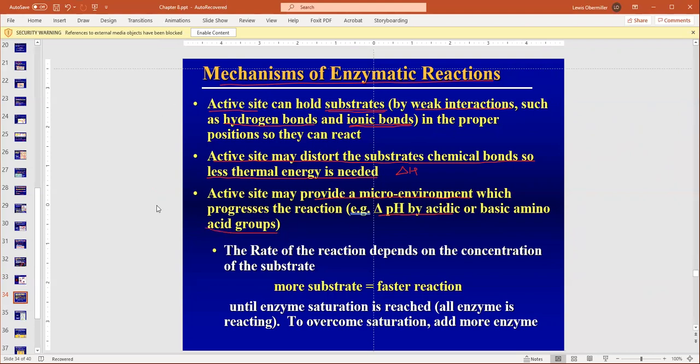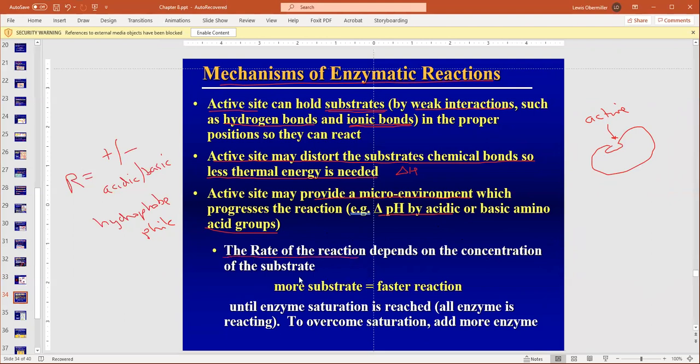So there's all kinds of things in those R groups. Remember, they could be positive or negative, acidic or basic, hydrophobic or hydrophilic. So any of those microenvironments the active site would make could cause the reaction to occur where it wouldn't normally occur. Well, it would, but it could take a year or 1,000 years. So the enzyme is speeding that reaction up.